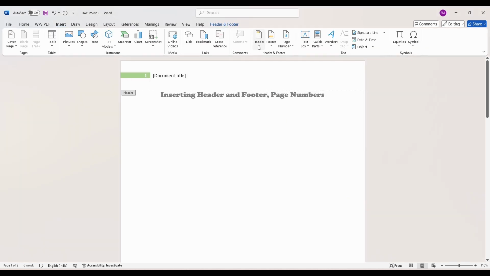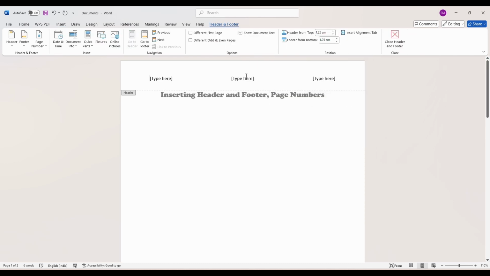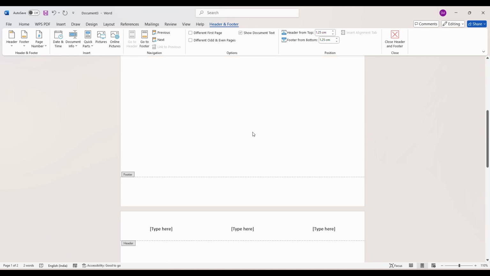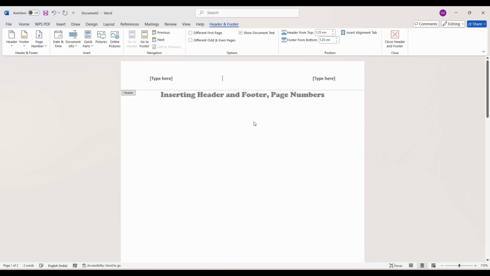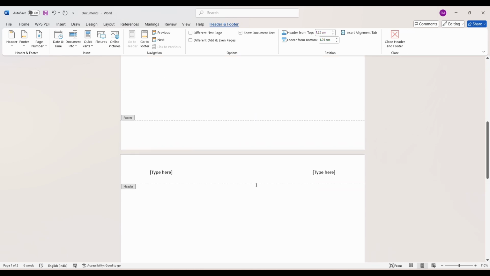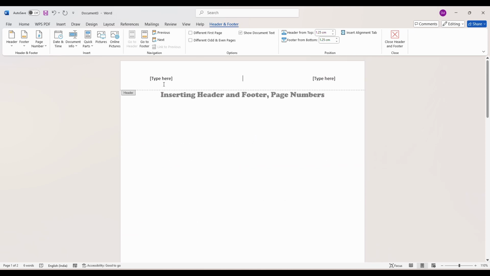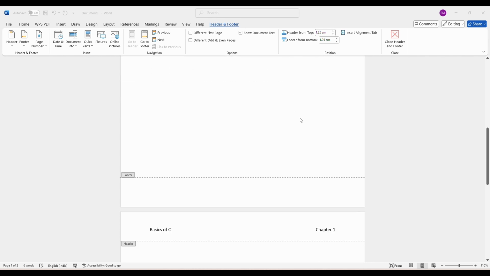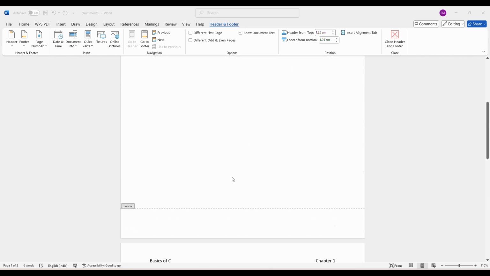For our reference, let's just say that I insert a header which consists of three columns, but let's say I just want two columns where I type some text. Then I can go ahead and delete this so that it does not appear in the subsequent pages as well. If I delete it here, you will notice that it's gone from the other pages as well. Now let's just say I want to insert some content over here. To insert the content, you just double click over here and you can just type whatever you want to type, and you will notice that the same header gets reflected everywhere on the subsequent pages as well.